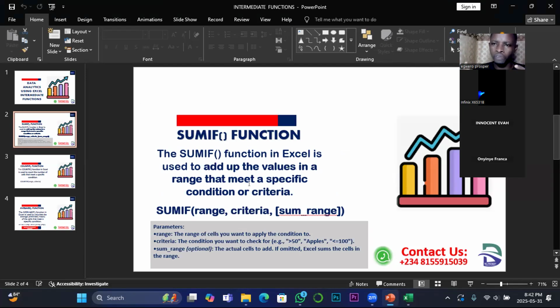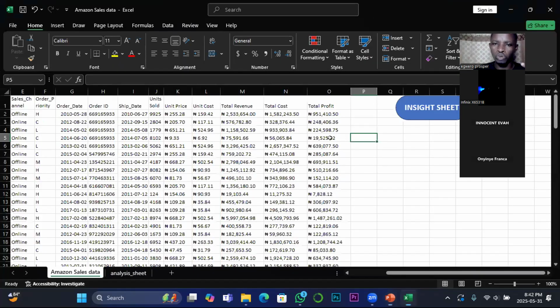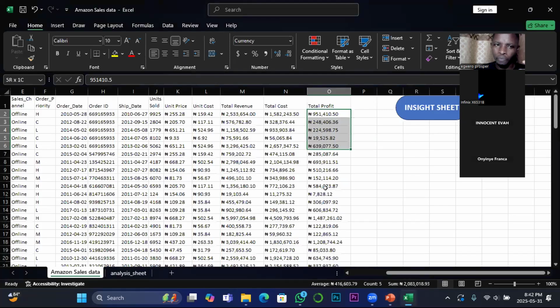So we need to get some of these terminologies right. What do I mean? I want you to observe what is happening here. Let me highlight from here to this. So what is the range? The range is measured by the argument. What is the argument? If you check here now, we have O2. We have O2, which means that the values you selected are under what?